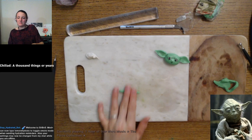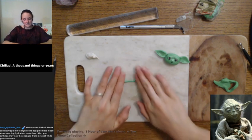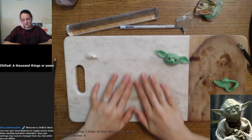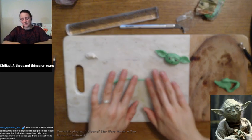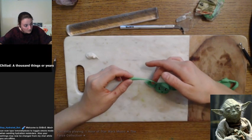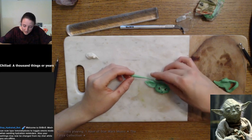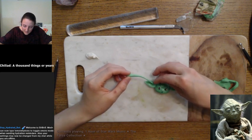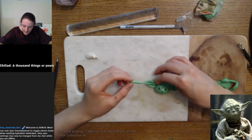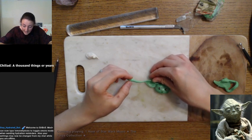I'm just going to take a quick break here. Actually, we'll finish his ears, and then I'm going to take a quick break and run to the washroom. Okay, I don't want to go too thin because I've been doing that. Perfect. I think that looks good. So, oh, and this part I'm actually going to stick onto the top of his head, like that, and then we'll smooth it out after because I want the ear to look like it's attached.